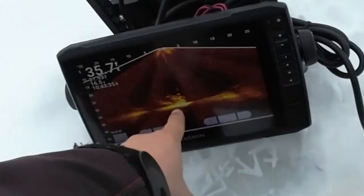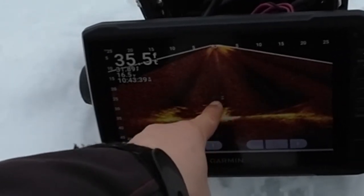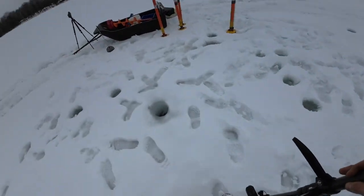Look at this, see this? So this is like flat bottom. And then this big thing right here is a tree, there's a fish there, there's something else here. It's neat. The minute we put minnows on these, it's gonna be game on.